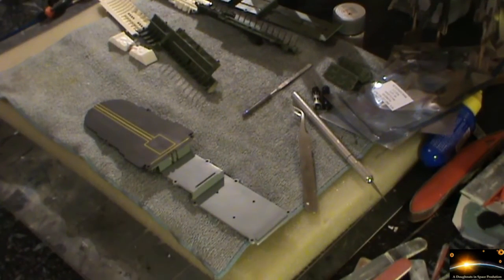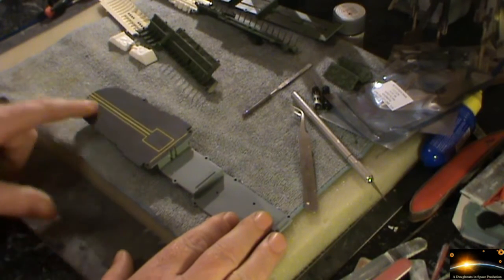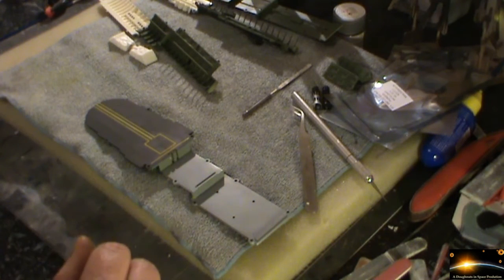Got a little bit more work done to the shuttle bay tonight. And this has actually taken me quite a while to do, mainly because you just need to really focus on what you're doing on this. I've got the centre stripes down on this and got the shuttle bay painted. There's still quite a bit of work to do to this, really.